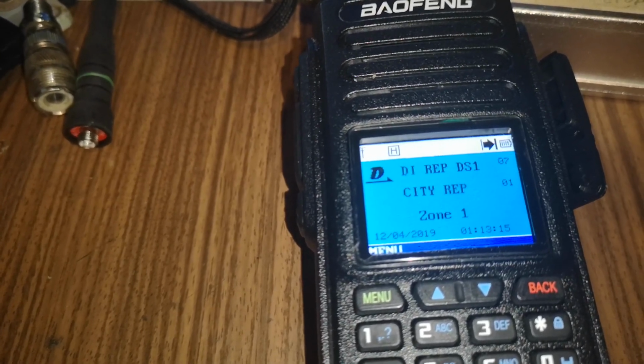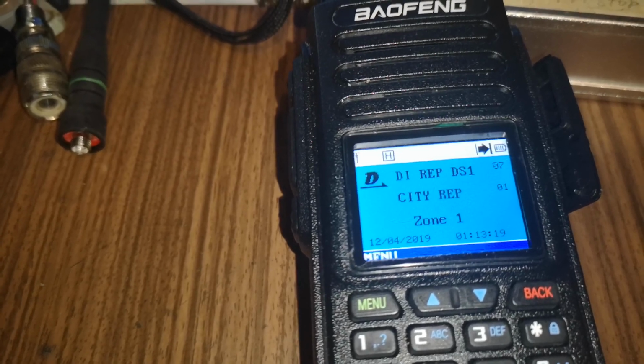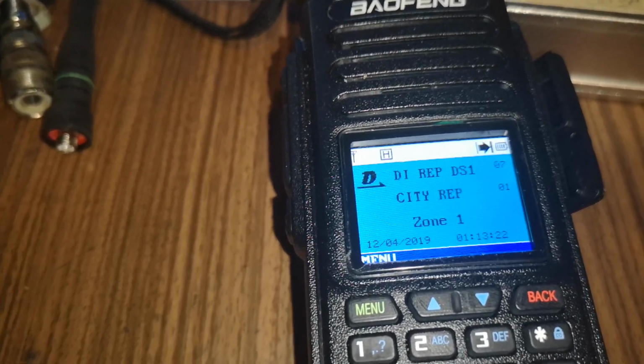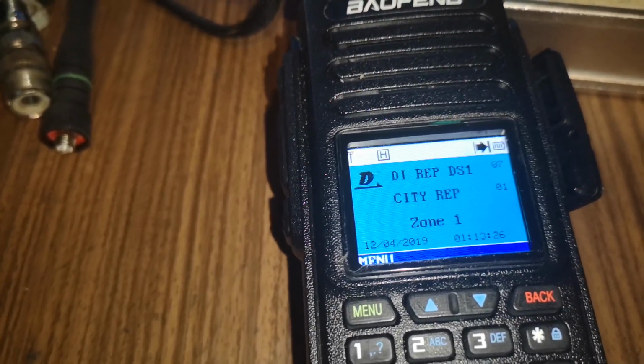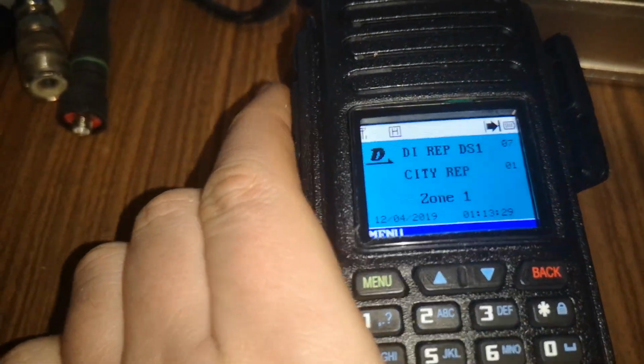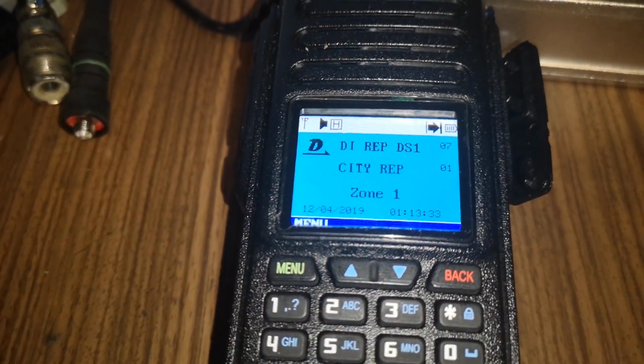If the RX and TX frequency are the same, it does not receive the repeater signal. If I check monitor, I can check now.